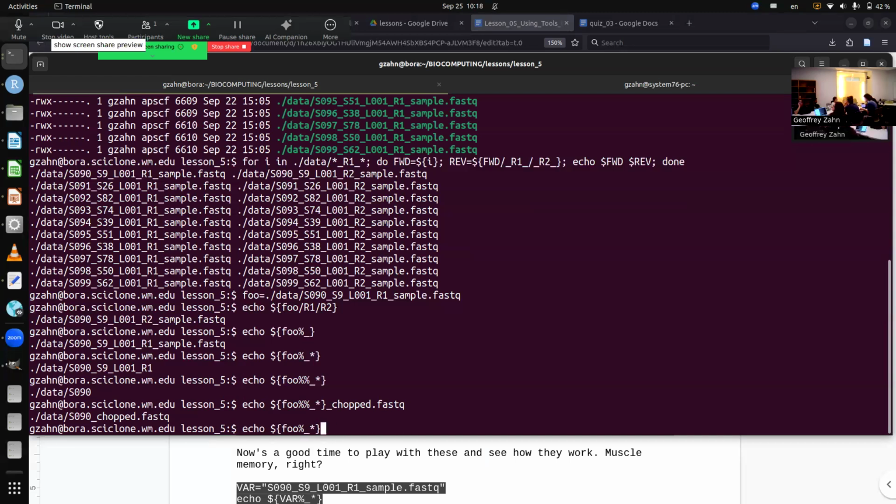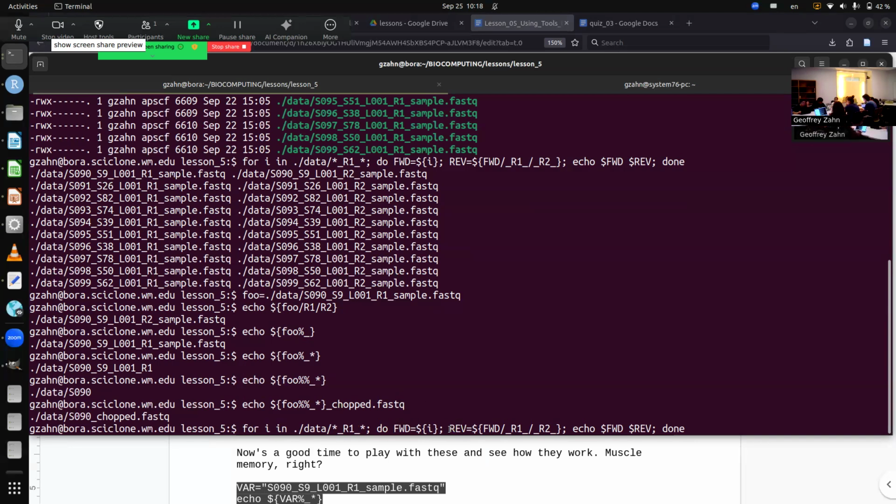Yeah. We got to get back to that for loop. There we go. Okay, so right now it's looping through just the forward reads, and so it's getting like this as its first input. We're assigning that value to forward just for our sanity. I don't like to call it i. I could have just called it forward to begin with.